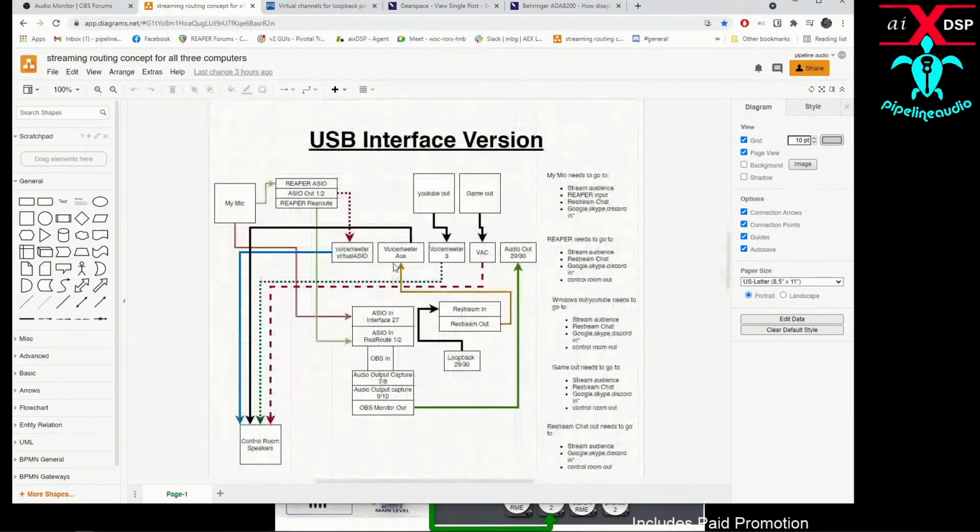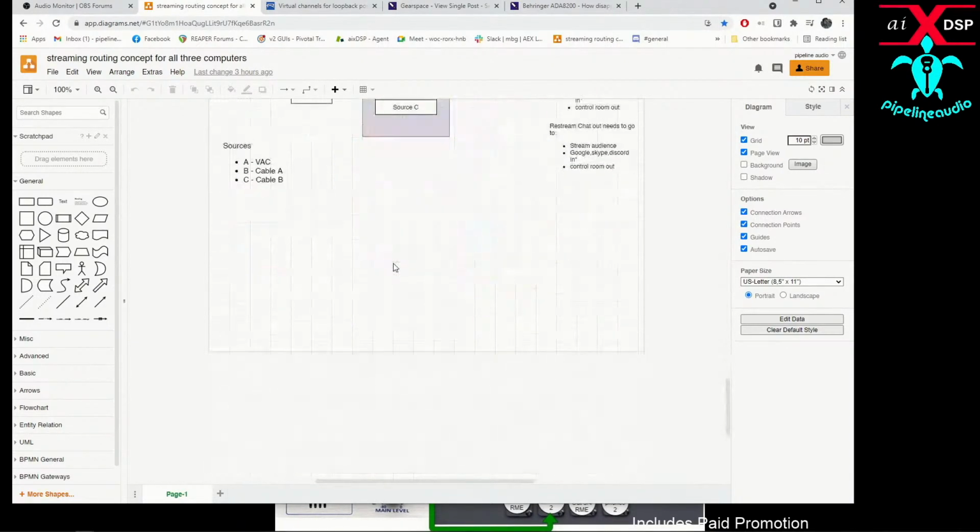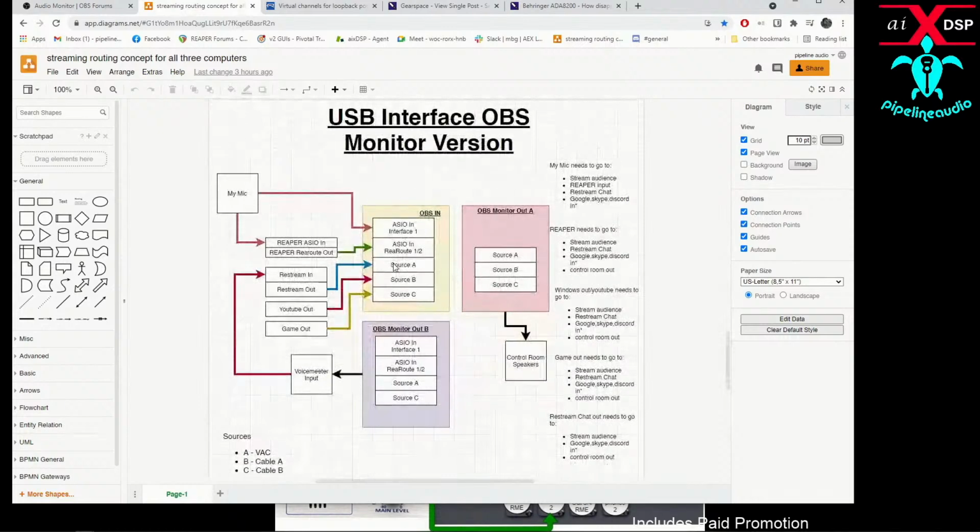Then I checked how you would do it with the USB interface and Voicemeeter. And finally, I set up a version. You could ask me for these pictures if you need, where it's a USB interface. So in this case, I used my Scarlett Solo at home.